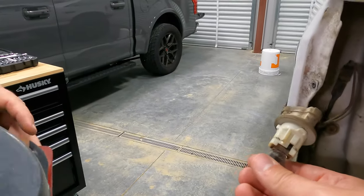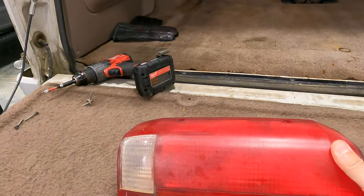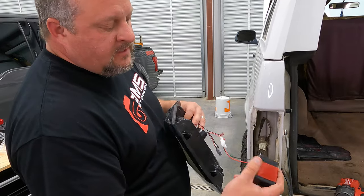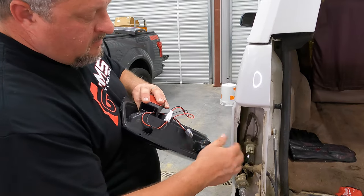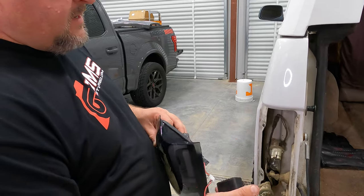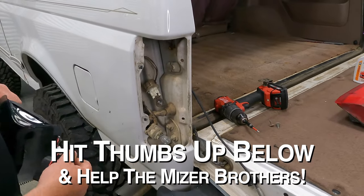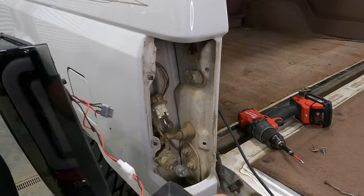That bulb got smoked — it's almost not working. The lights we're putting in are going to sit like this, but it's all LED now so we need this controller for that. I'm going to pull this bulb and this is going to plug in, but you've got to mount this somewhere with some double-sided tape. Come right here and clean this area up — you probably want to clean all this up while you're in here because you can't really get to it with the light on. Just wipe all this down, make it a nice clean spot, and mount this before you put it in.